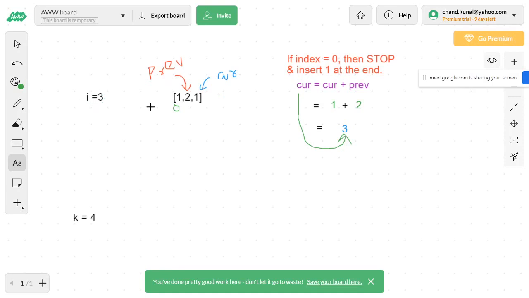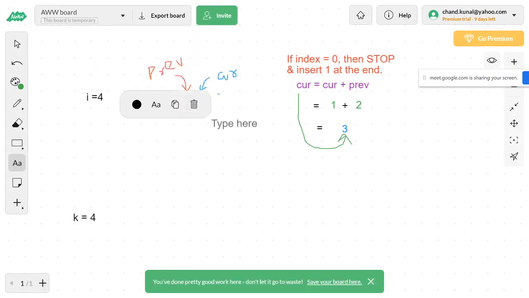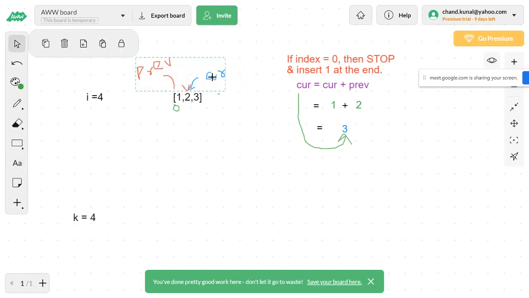So this is I, and we have the third row right now. We need to generate the fourth row, hence we increment the value to 4. Now what we do is we replace the current with the updated value. Then we move our pointers one step towards the left.